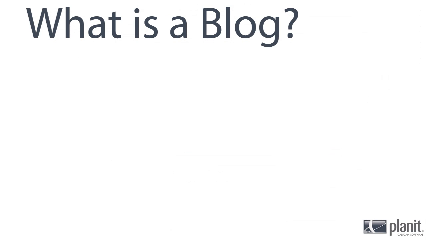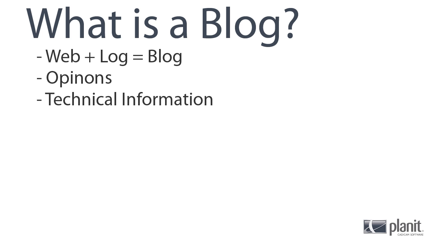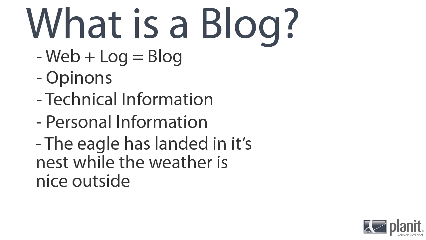The word blog is a shortening of two words. We start with web because blogs are found on the internet, then we add log, which together equals blog, because wlog wouldn't sound as good. Now, a blog can contain opinions, technical information, personal information, or just pure and utter nonsense. The blog is just a little piece of the internet that a person can put whatever they want on it, and a lot of times this can be very useful information.